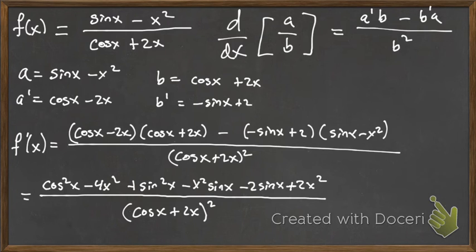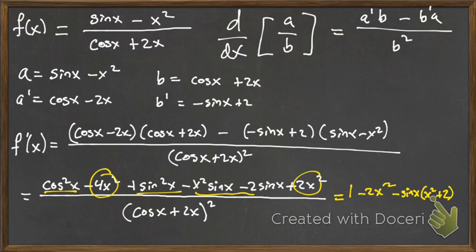Okay, there might be a little bit you can do. We're getting kind of lengthy on the video here. So the cosine squared and the sine squared, that's going to be 1. So you'd have a 1 there. You've got a like term here and here, so that'll be a minus 2x squared. And then what do we got left? We got this stuff with the signs. So we could factor out a minus sine of x, and we'd have x squared plus 2. And that would all be over that denominator there. So there might be something to do there, but we're getting pretty lengthy, so I'm going to stop it there.